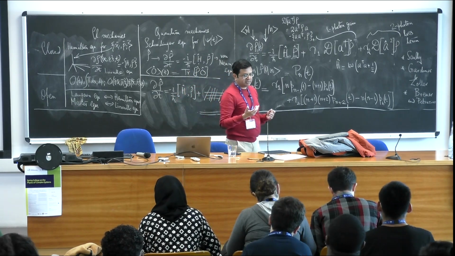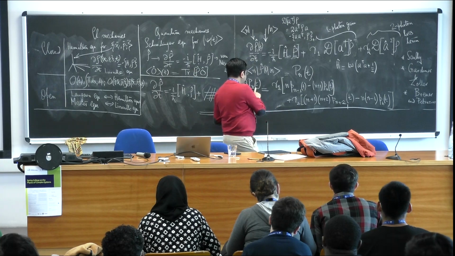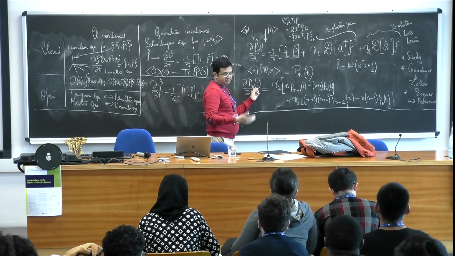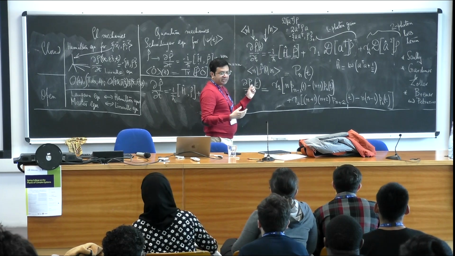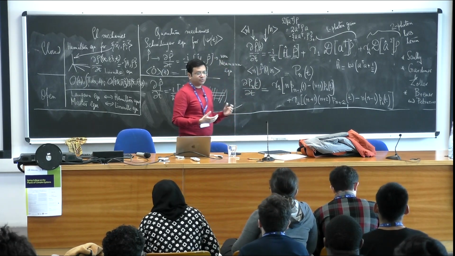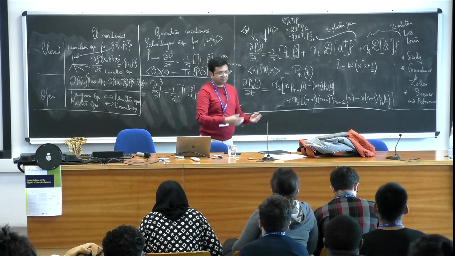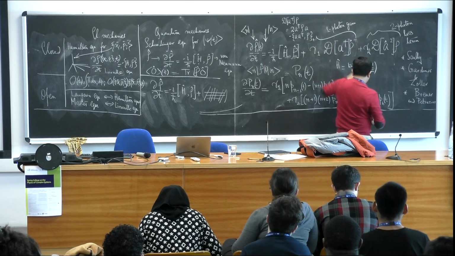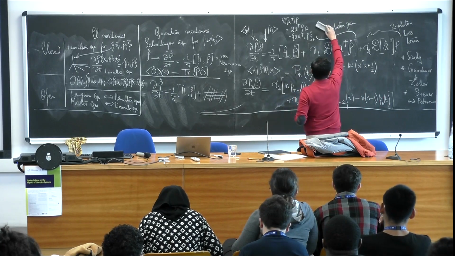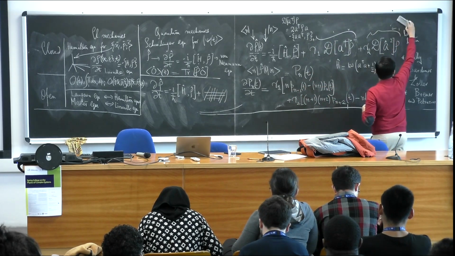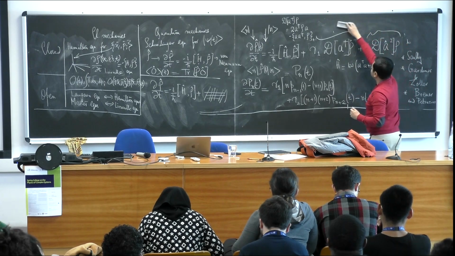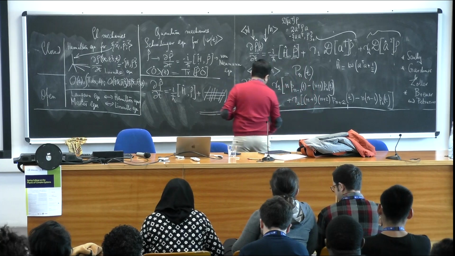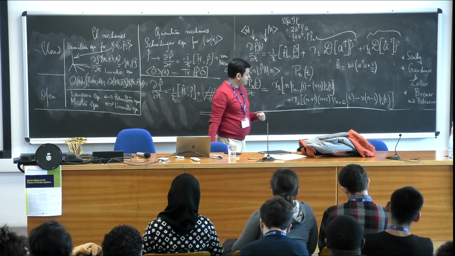What I am asking here is, how does the probability to have n photons in the system change as a function of time? How can the number change? The number can change only when you absorb photons or you give away photons. Okay? What is this term? Let's forget about these for a moment. Let's say I did not know that this is the gain term and this is the loss term. I am given this equation and I compute the matrix element and this is the equation that I get. And let's see if I can interpret these terms physically.